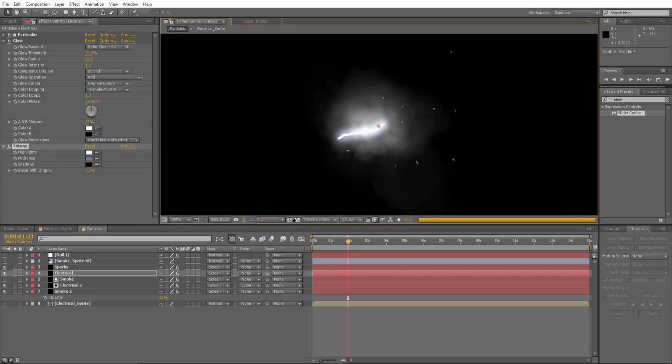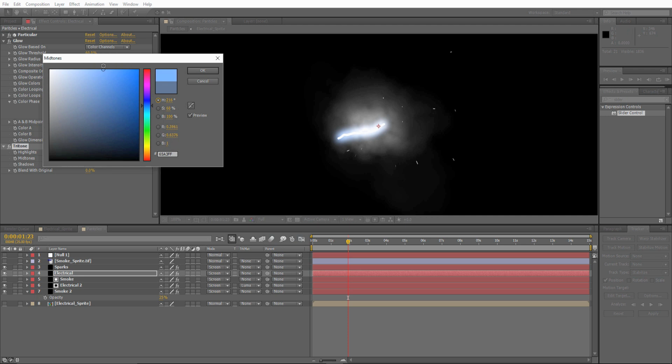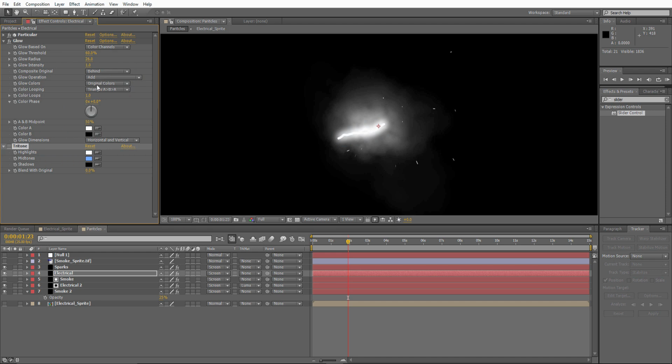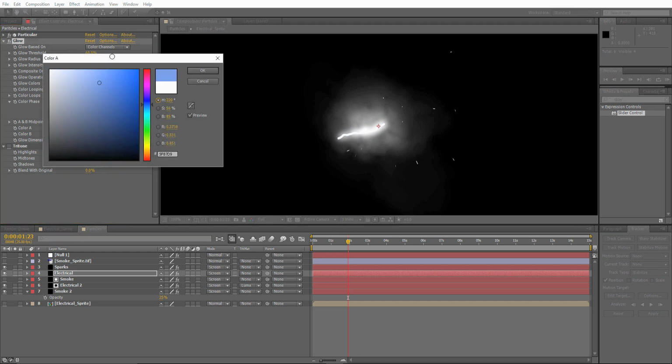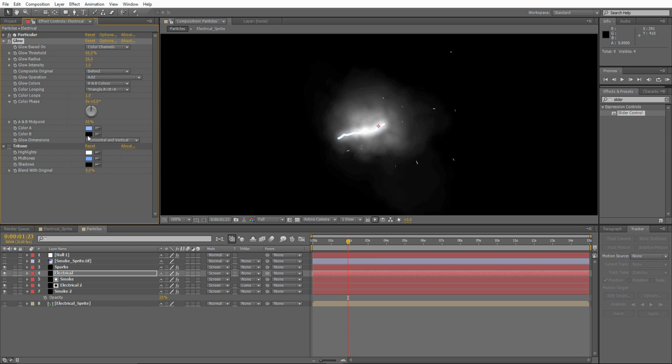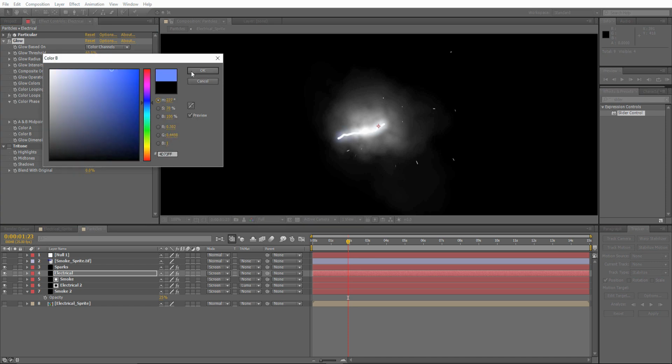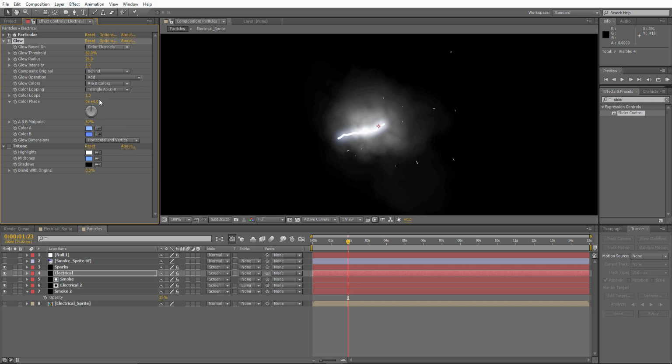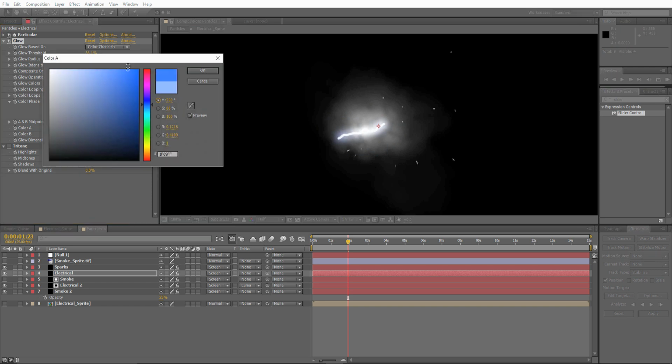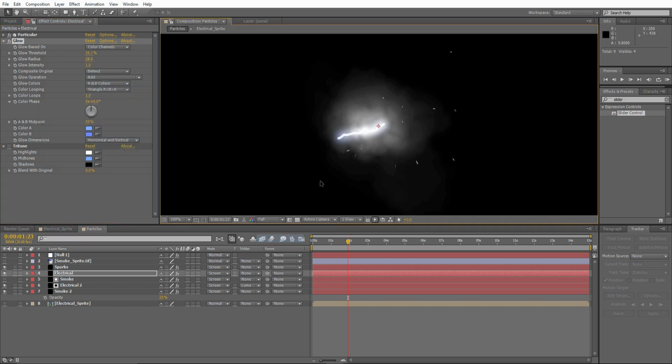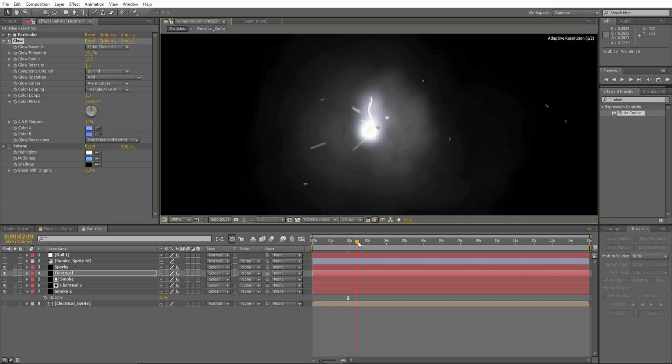Put it to full res, we'll see what we're doing. So that's a way to give color to it. Let's try the other method, A and B. Give A maybe a light blue, give B a darker blue. We go a bit stronger on the colour there. Let's choose a different frame.